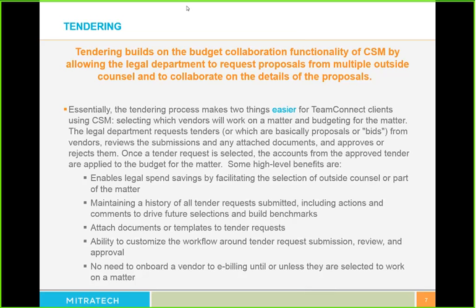For today, I think what we wanted to get across for tendering was really that this is designed to make it easier for you to collaborate with your vendor partners, to make sure that you are able to get to a place where you know that you're getting value out of the work. It's not quite a reverse auction, but it does allow you to get towards that, where you're actually saying, you need to tell me that you're going to give me a competitive bid for me to give you my money and the work that I need done. So that's really what the tendering piece is designed to do. And if you want to go through that in depth, Blair is more than willing to help clients get up and running on tendering as well.